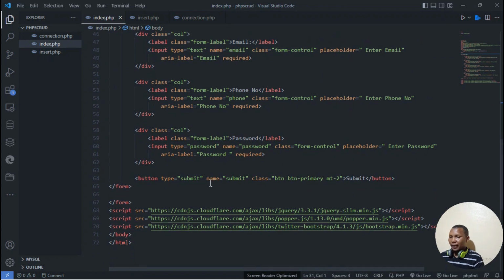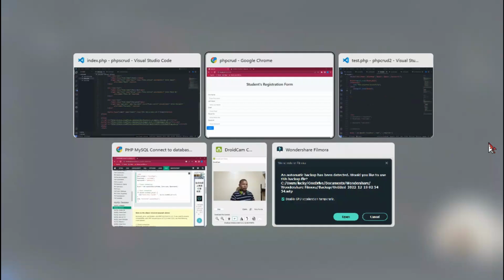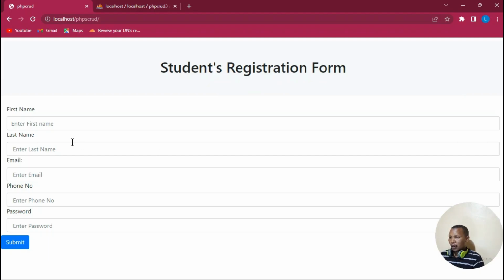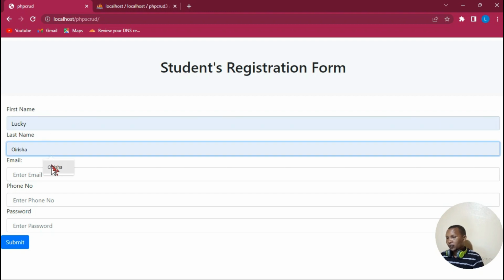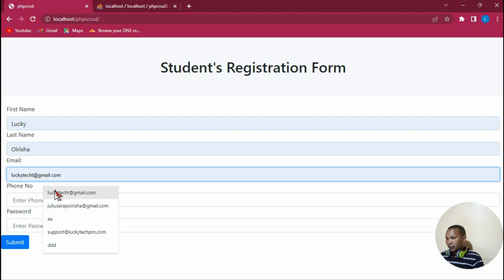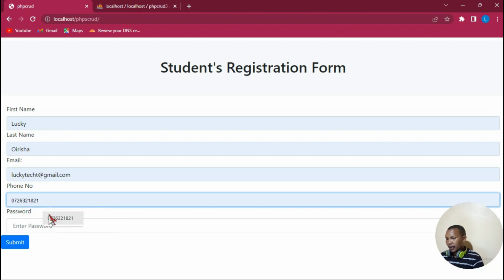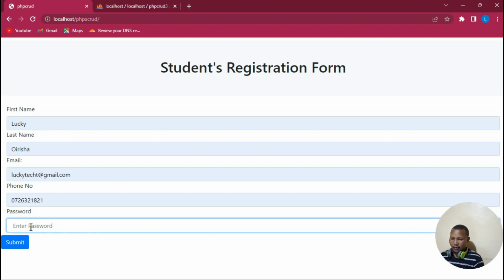Now this button should be submit, because this is the one that will take effect. Once it's not, it will not do anything. So go back to our form now. Let's put email, phone number, and password. Let's put 123, and then submit.